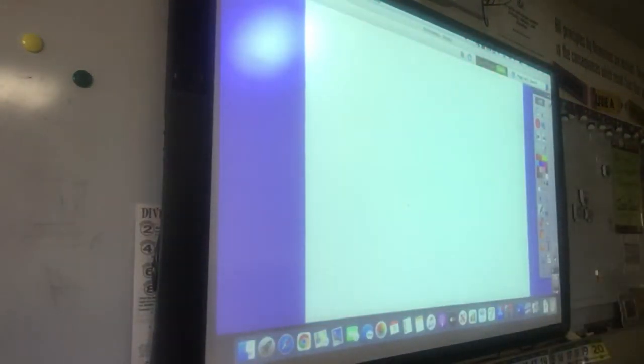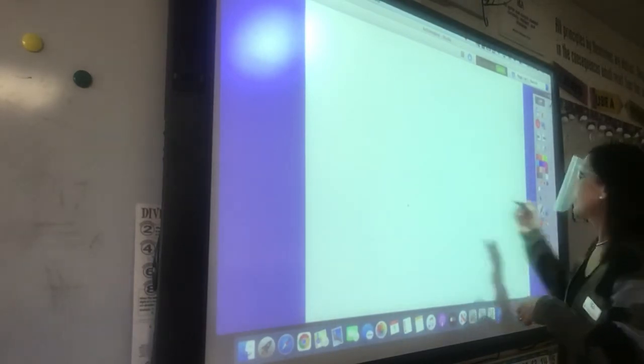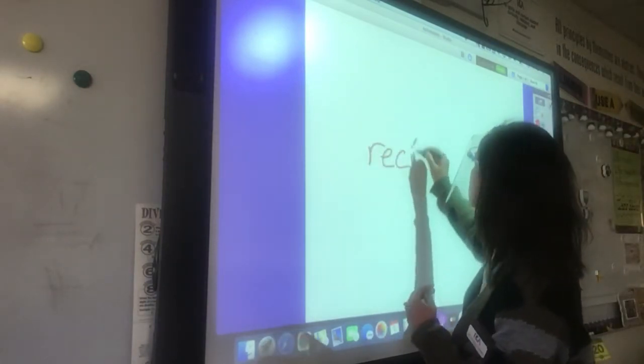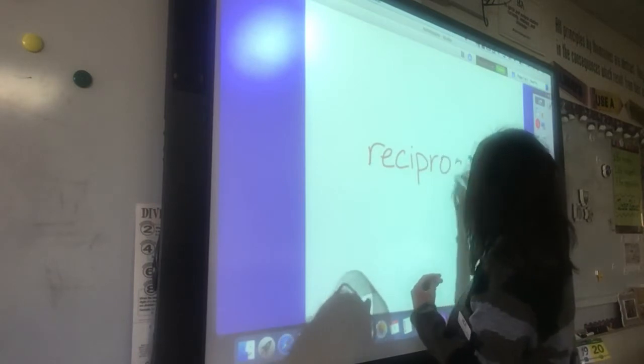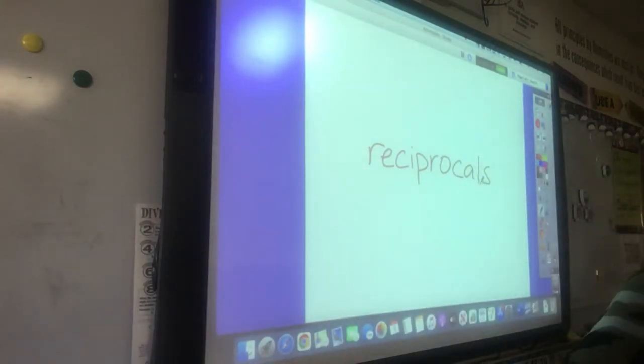So there's one new vocabulary word, and if you'll write this on that first page where you've written dividing with fractions and mixed numbers. Okay, we're gonna add this one word. Reciprocals. Okay, reciprocals. Write that on the top of the page, dividing with fractions and mixed numbers. This is a new vocabulary word that you're writing on that page.